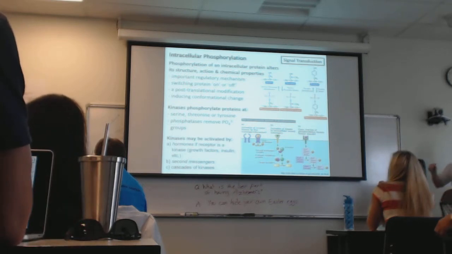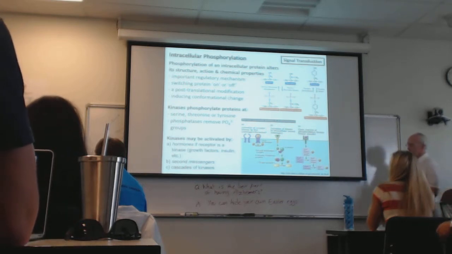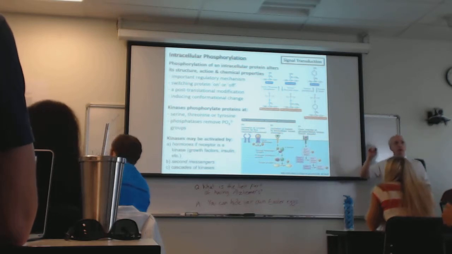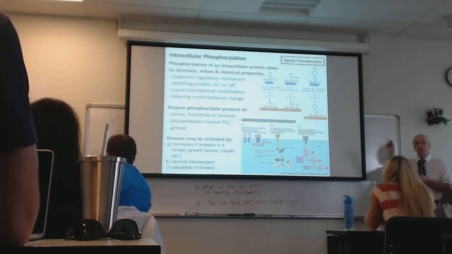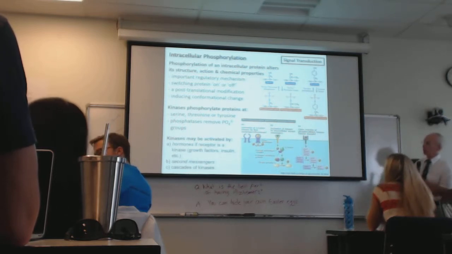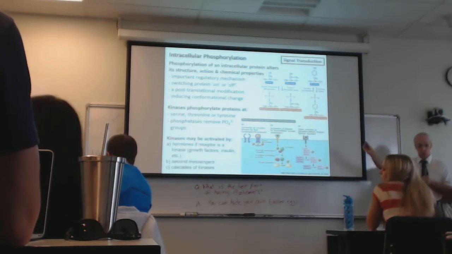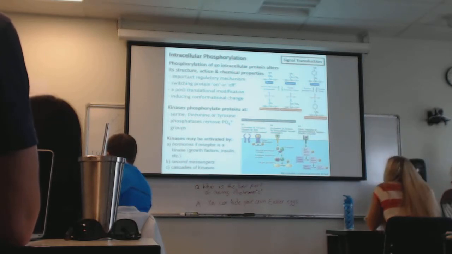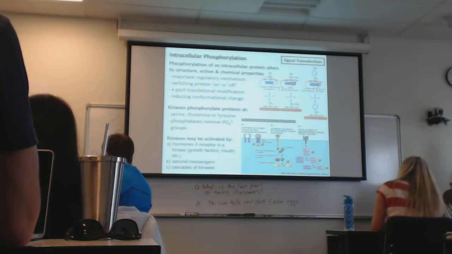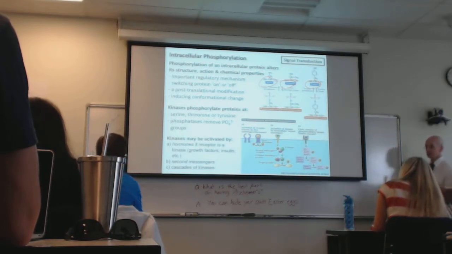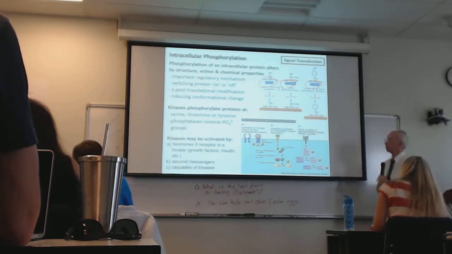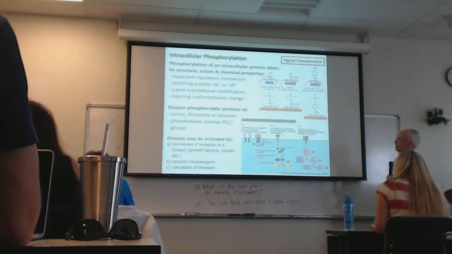Remember, when we talk about intracellular phosphorylation, all we're talking about is one molecule moving a phosphate to another molecule. In this case, because it's endocrine signaling, we're mostly talking about proteins. So proteins are long chains of amino acids. The amino acids in the protein that are typically phosphorylated are serines, threonines, or tyrosines. So that's all that means. Those are the most common sites of activation for phosphorylation, or adding the phosphate.